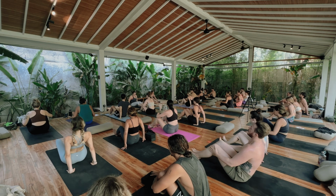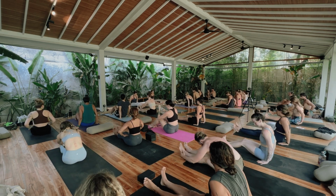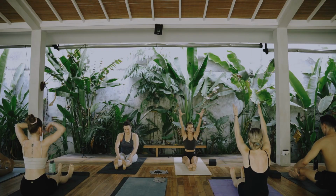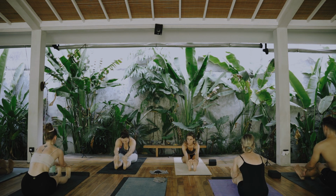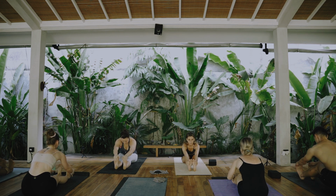So lengthen your legs out in front of you. Bring your hands either side of you. Press up and draw those hips back. Take an inhale, arms reach up. And exhale, fold forward. Inhale, keep a bigger bend in the knees as you need to. Exhale, press down through those heels.